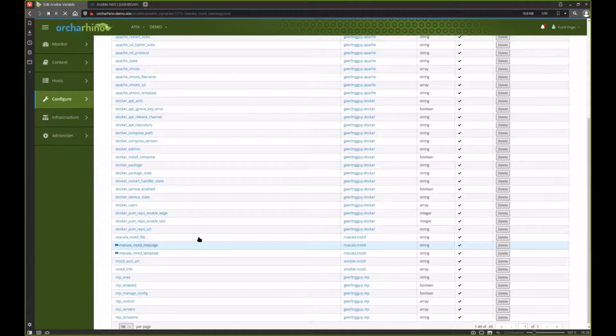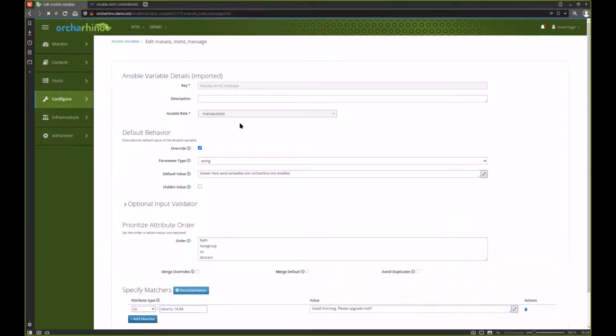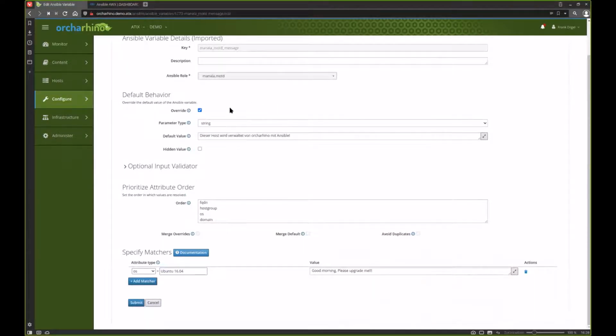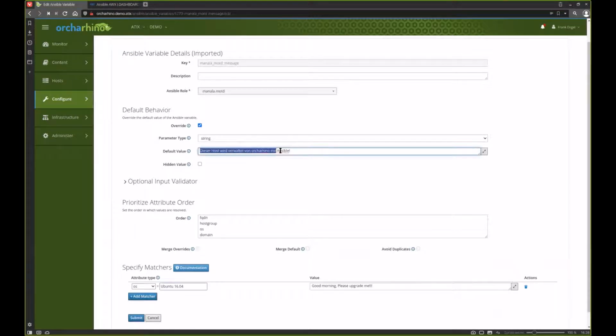I can set a message of the day, how it's configured, and this is now the message of the day for all hosts, except we can specify matchers, operating system, Ubuntu 16.04, which is very old. And the message of the day for this kind of host is, good morning, please upgrade me, I'm old. So for different scenarios, we can make different Ansible configurations.